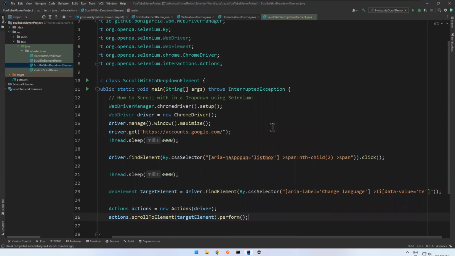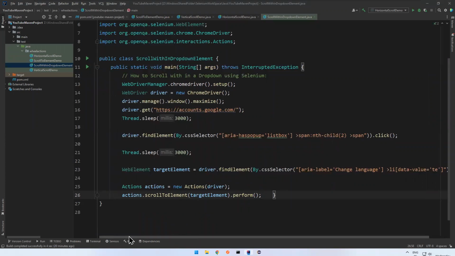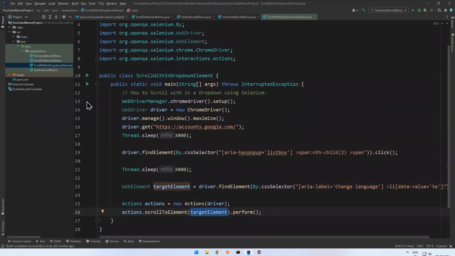That's it. First I went there, clicked on that language drop-down, and found that element. Then I'm scrolling to that particular element. We'll execute and see whether it is working fine or not.